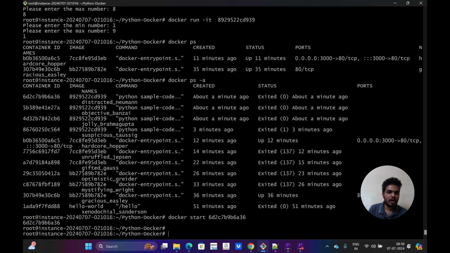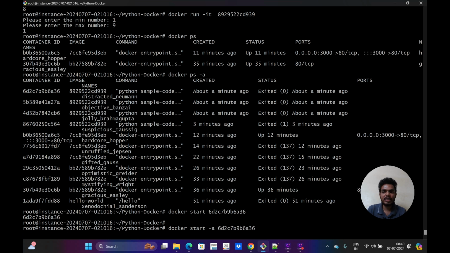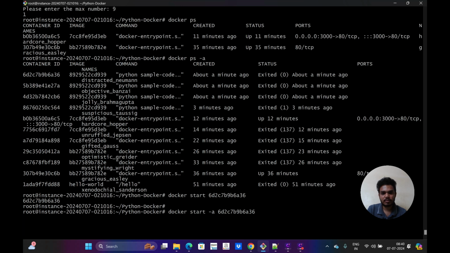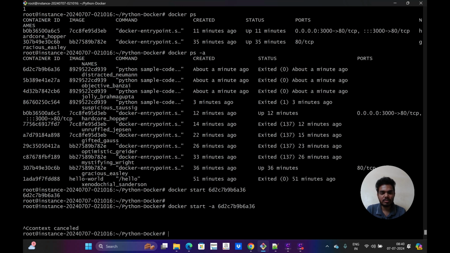But docker start, by default it will run in detached mode, and if I want to run it in attached mode, then I have to give docker start -a. This will run in attached mode. So the terminal is attached now. Remember that difference between docker start and docker run in detached and attached mode. By default, start is in detached mode, run is in attached mode.